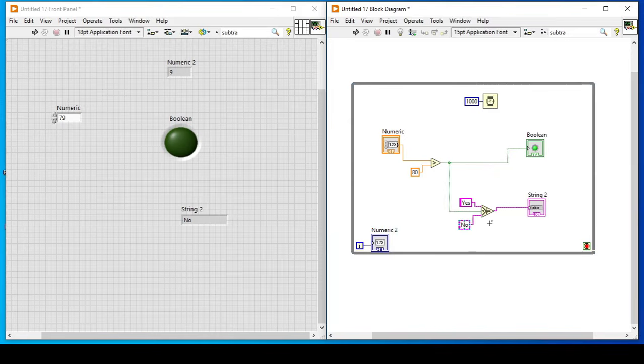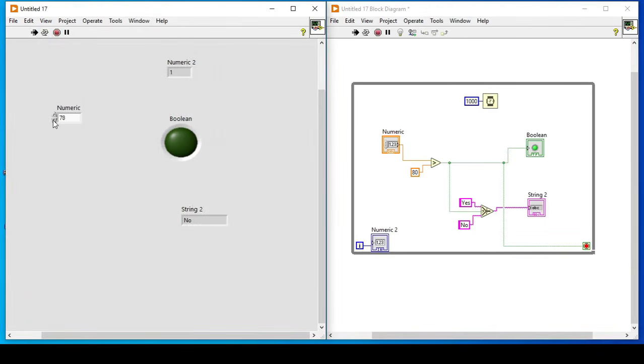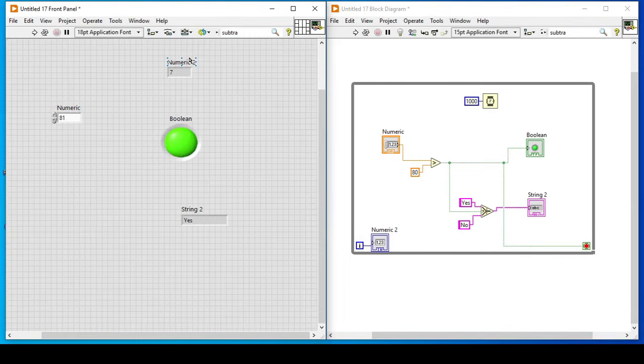From your algorithm, you can set that whenever the value is greater than 80, the loop should stop. Let's say this is connected, and now we can run our program. Now we can decrease it until we eventually reach 81. Now it is greater than 80, and as you can see, our program has stopped.